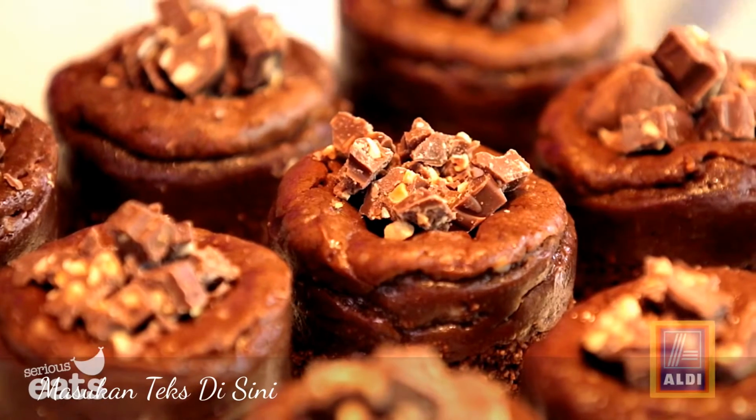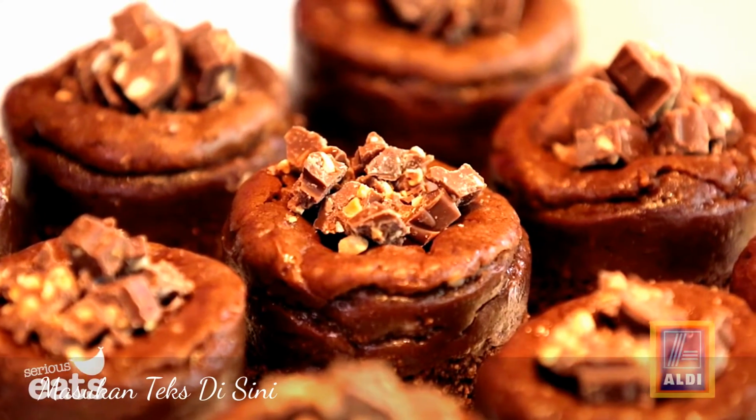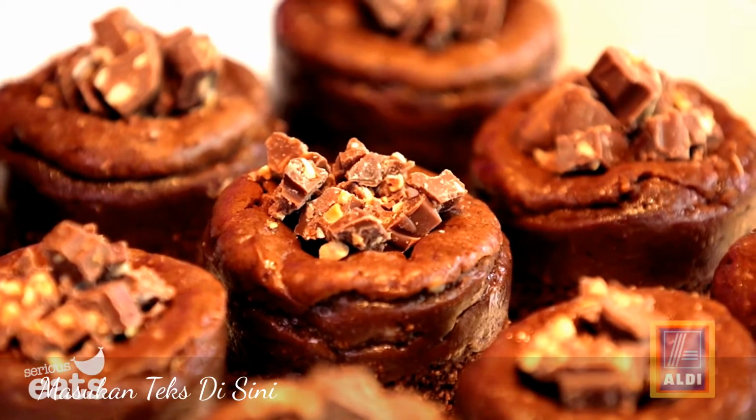But the cookie garnish and this particular chocolate bar does have wheat in it. So if you wanted to keep this recipe gluten-free, what you could do is make minis. So the crust doesn't have any gluten, neither does the cheesecake batter. So you can make the crust just like I did it, press it into mini cheesecake pans, and then use half the batter. So cut the batter recipe in half, and then just garnish it with a bar that's just made of chocolate and nuts. And then you have something for your guests who are on a gluten-free diet.